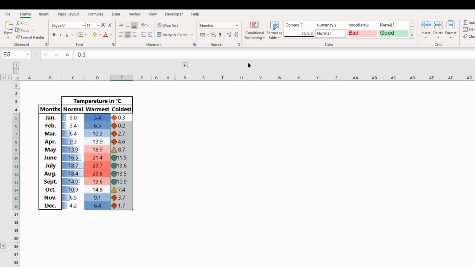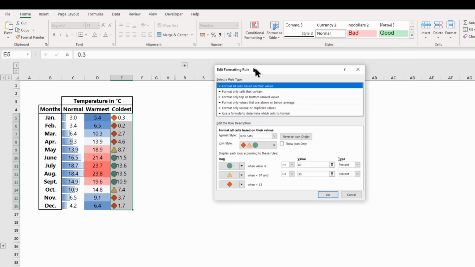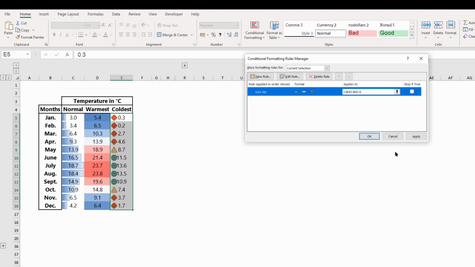Again, here you have full control. You can edit the rule, change the icon style, adjust the representation, meaning at which value Excel will show the selected icon and which values the other ones. By default, a percentage is chosen. You can adjust that and distinguish by a number instead of a percentage, etc. Make the changes you want and click OK. Apply changes.